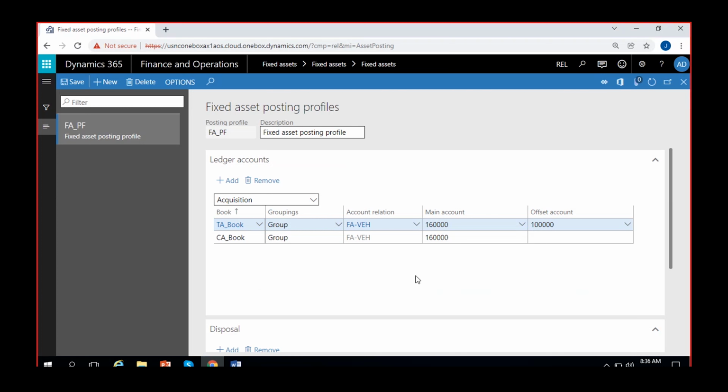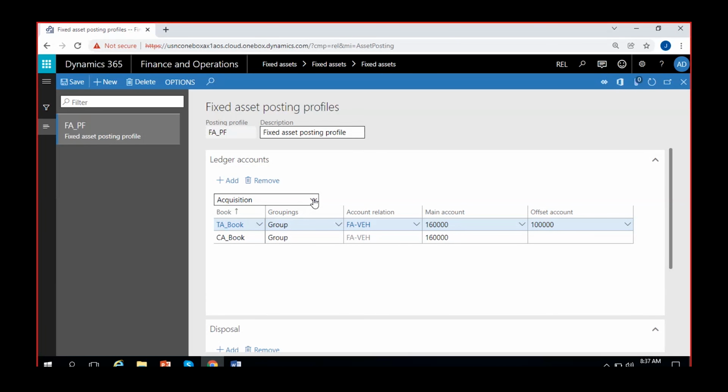But since it's a tax act book, I can give this account, or I can give some dummy account for the tax act. Anything I can do with the tax act book, because the accounting in the tax act book doesn't really matter, but the representation of fixed asset values in the fixed asset module really matters for the tax act book. Okay, this is how we can configure the posting profile for acquisition.